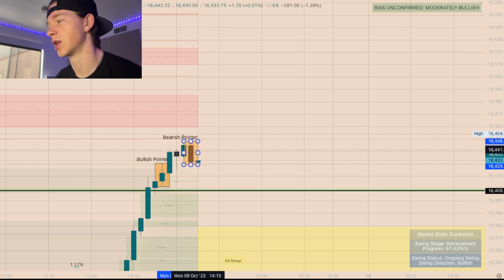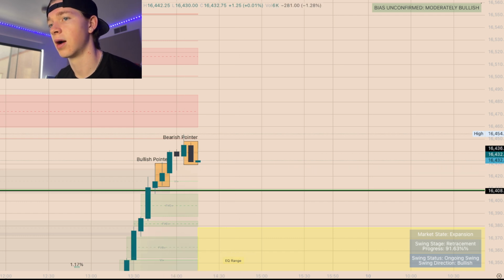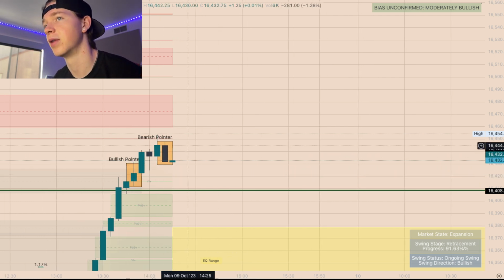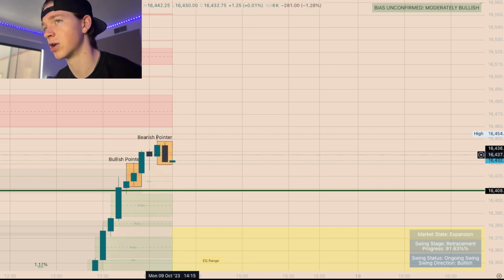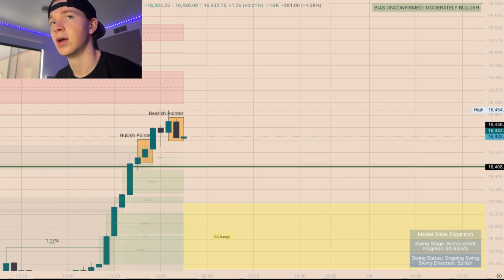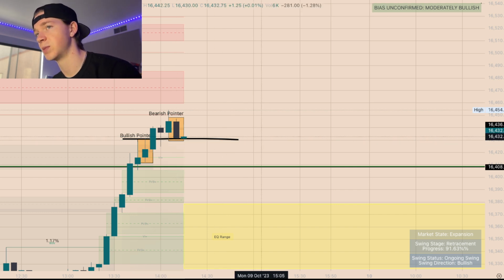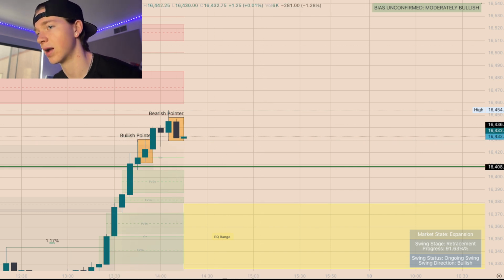I mean, this is just the language, the narrative I use. So in case you want to, it will never be mainstream, most likely, but this is how I think about it. We have a bullish pointer and a bearish pointer where we could see, do we see inefficient delivery past this pointer, or do we see inefficient delivery past that pointer? It's basically deciding where the delivery is going to start at, right?